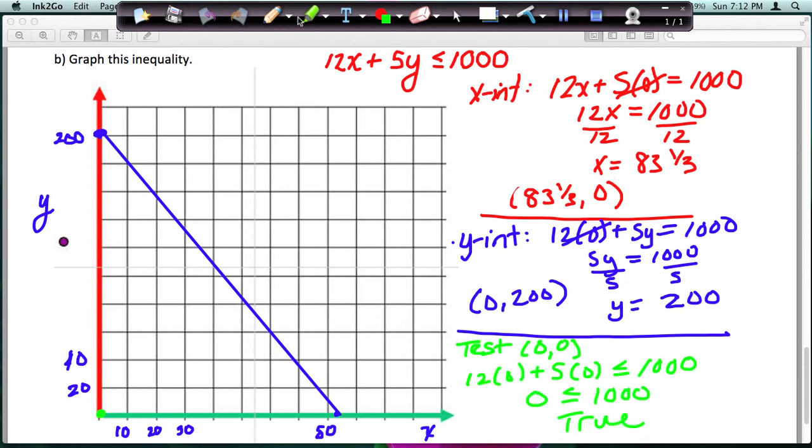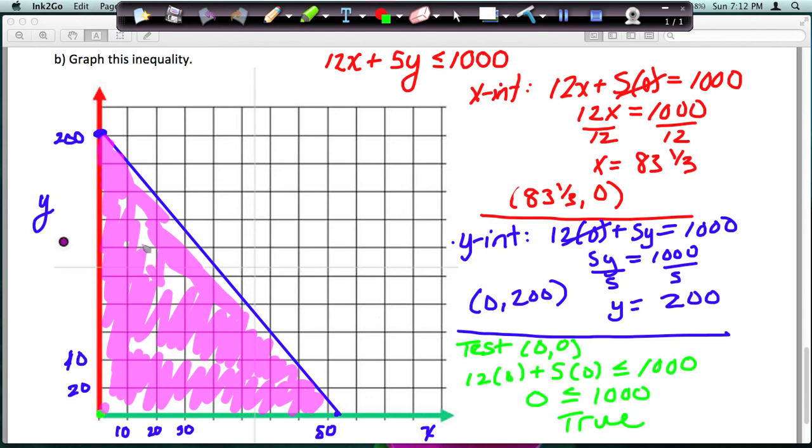So what that says is when I come over here, where the point is it's true, every point below the line is true. So I'm going to shade below the line. Again, only in the first quadrant here. So that means there's any combination of x and y in this shaded region, including what's on the line, is what shares of x and y could be picked. So any point in here. There's lots of different options of what would work.